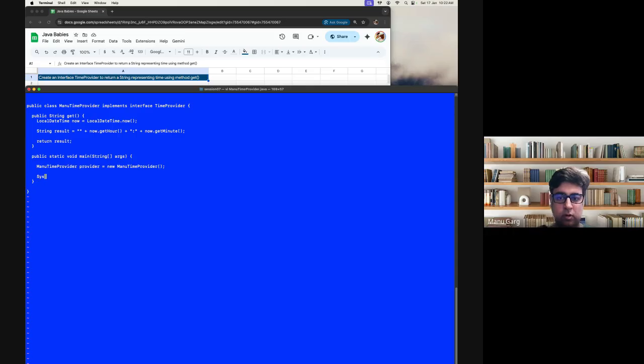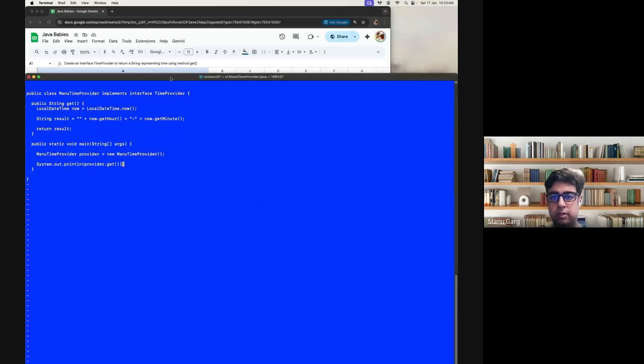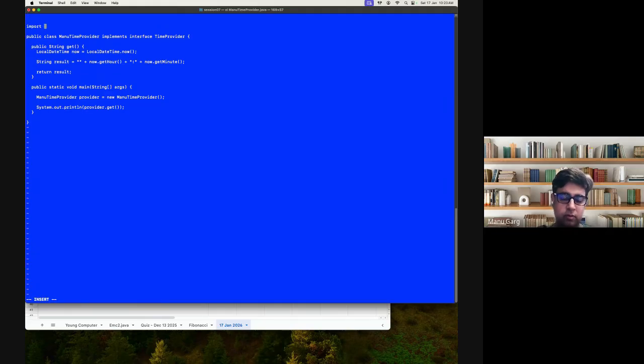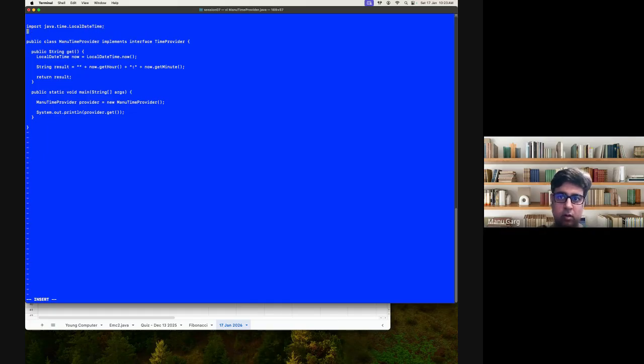And here I will use System.out.println, and here we can just say provider.get. Okay, so this is the implementation I've written. Anybody have any question? We introduced one new class called LocalDateTime, which I think we need to import from the java.time package. I think this should be it. Let me try to give it a go.